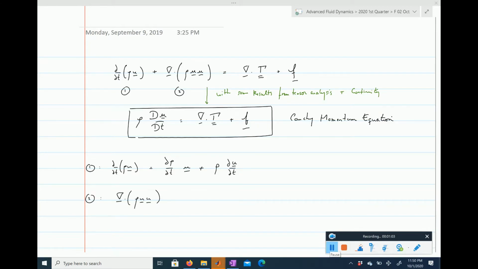So you're looking at the divergence of rho u u. And what I'm going to do here is write it as the divergence of rho u u. This is simply to show you that this is really just the divergence of a dyadic product between the vector field u and the vector field which is the density times u. This is still a vector field. It's just the momentum field, if you want.